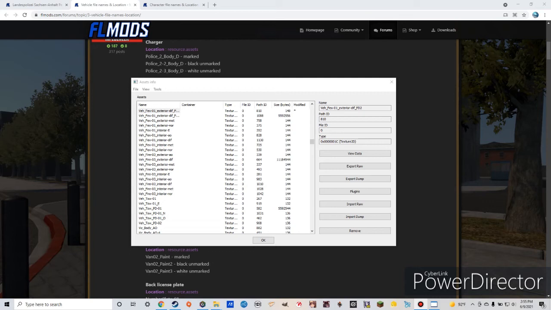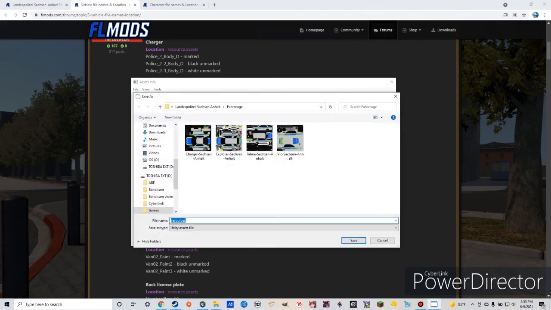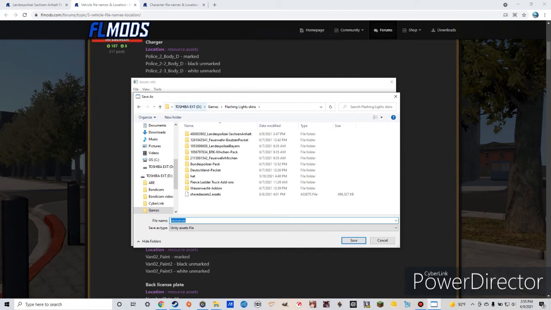Okay, so once you've imported all of your skins that you want, so for me, I just did those 3 as a demonstration, I'm going to go to the bottom of this window. Click OK. Would you like to save changes? Yes, you want to save your changes. It's now going to ask you where you want to save them. So for me, I would navigate to your skins folder. Now, if you've done everything right, the file name will say resources, and the type will be a Unity assets file. I'm going to click save.